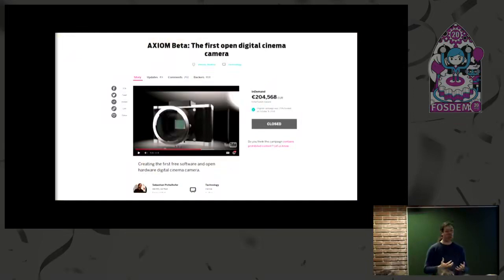And then we took it one step further, because we knew that this is something we couldn't do alone. We couldn't do it in a small team. We couldn't do it in our garages. We need to scale it up. So we ran a crowdfunding campaign to build the next generation, the AXIOM Beta, way more compact, more modular, easier to produce, so that we can actually give it out to people, that people could build it themselves, we could ship it to them, something available, accessible, and ready for production, basically.